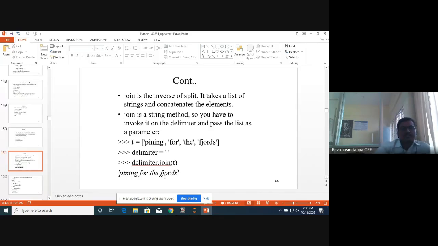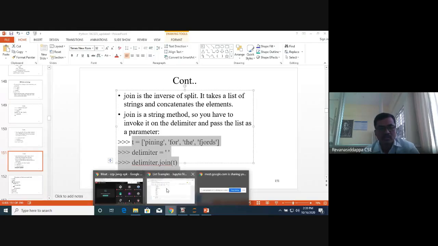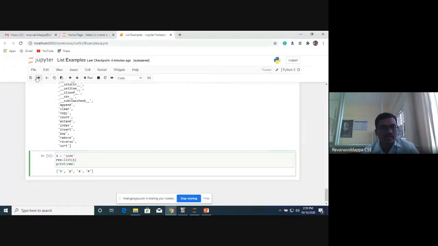Based on this, the first word will be considered, then a delimiter, that is space, then the second word will be joined, then the third, and so on. In between each word you will have that delimiter. You can make use of the join function to convert your string back to the original.